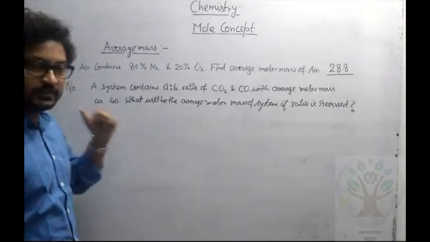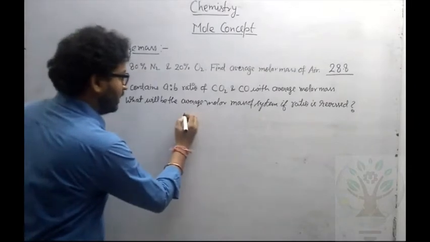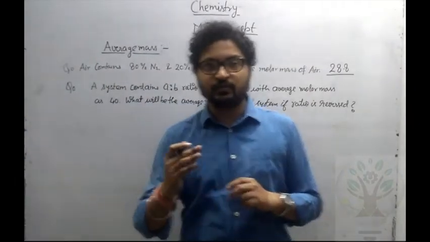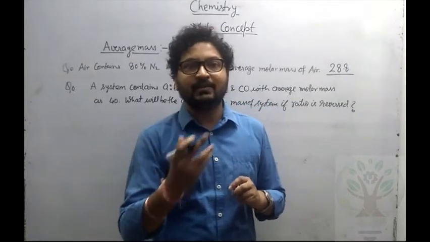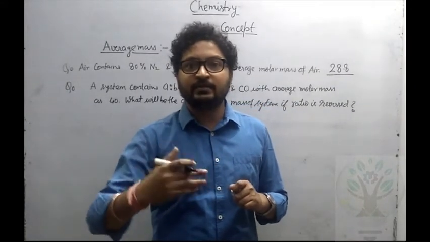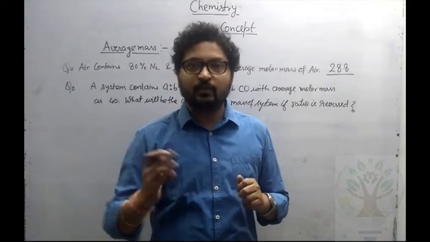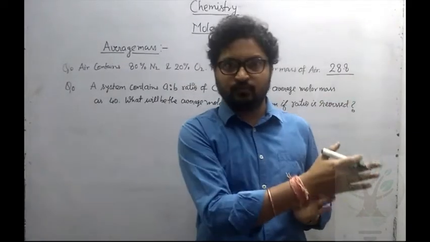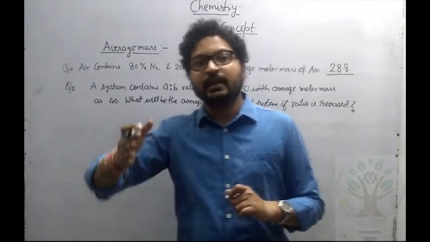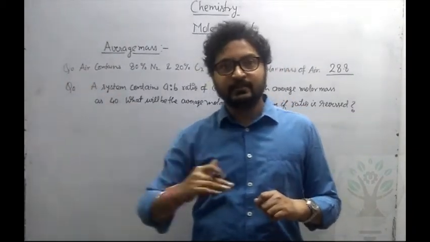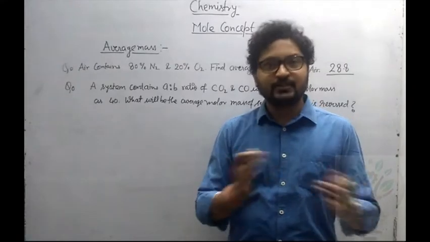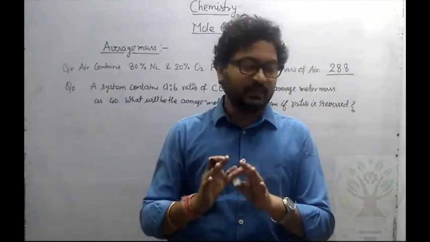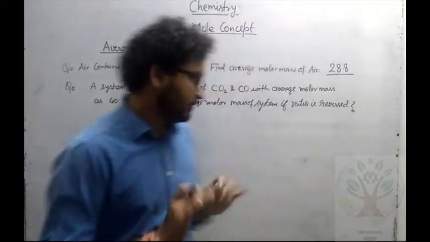Okay, so let's solve this. So I hope you have solved. Suppose in mathematics you have solved such questions where things are given in a ratio. Let's say A and B have ratio 1:2. So what we used to do, we used to assume that total numbers are 1 plus 2, isn't it? Or you say let's assume A is X and B is 2X. So that's how you used to solve questions in mathematics. The very same approach we will apply here.